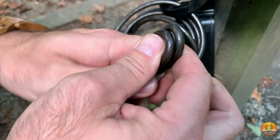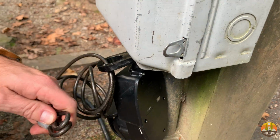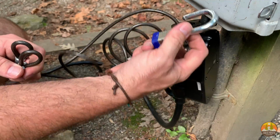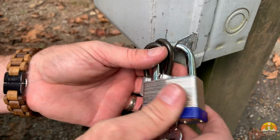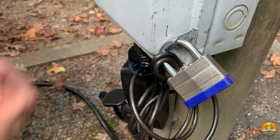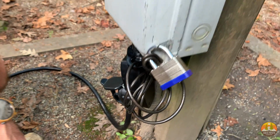I pair these up, and most electrical outlet boxes have a tab here that can be locked. So in this case, all I do is put the two ends, looped through the connection on the surge protector, put those on there like that, and then I come to the box and lock that down. Now I just lock that down during the duration of our stay. I keep it on there all the time, and then right before we break down the site, I'll take that off.